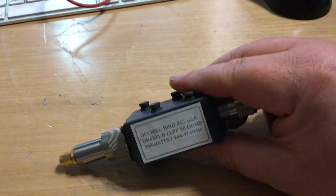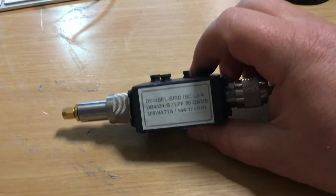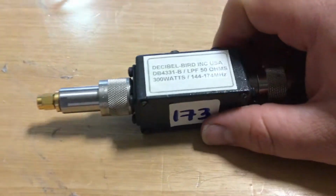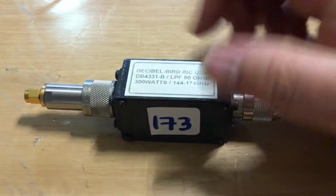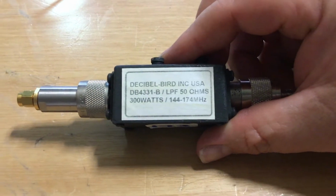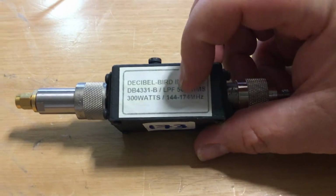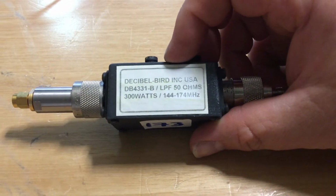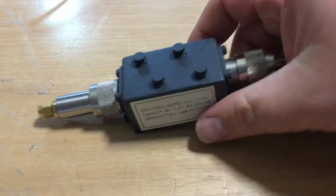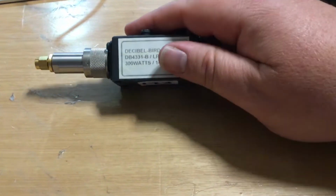We've got on the bench a bandpass filter made by Bird Corporation, and this is basically the specification. It has N-type plugs on either end, but it says there Bird Incorporated USA, model number, low pass filter, 50 ohms, 300 watt rating, and a frequency range of 144 to 174 megahertz. It's quite heavy.